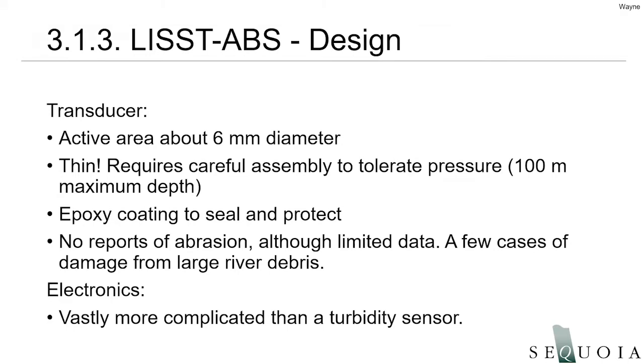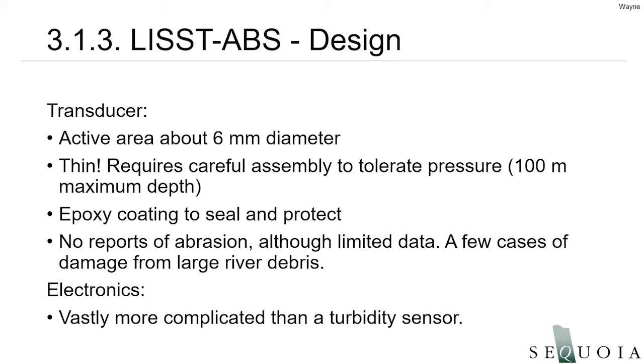For example, when using the LISST-ABS in very high concentration environments like a hydropower plant, we've not seen issues. We've had a few instruments come back for repair after being hit by river debris like trees, but in general, that's just bad luck, and probably any sensor would have an issue if it gets hit by a tree.